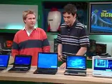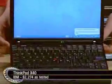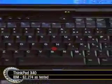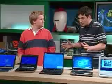Keyboard. Yes. The next thing, the IBM ThinkPad X40. Now, this is gorgeous. Look at the keyboard on this. This has got a full-size keyboard, even though it's only about a half-inch bigger than the last one we saw. They really took the time in layout and gave you a nice big keyboard. And the screen, the only thing about this is it's not a widescreen, so you have that same old-style 4:3 screen, which is okay. I don't need to change from that. I kind of like the widescreen, though.